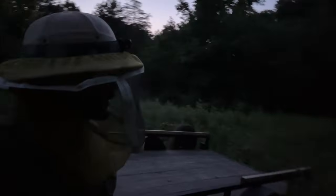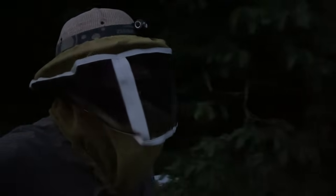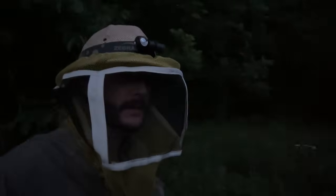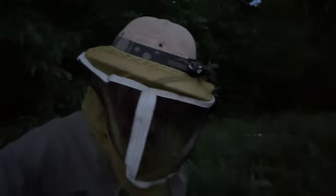It's about 15 minutes after dark. This is May 24th, and I have got to get some of these nukes moved out. This was my first mating yard. I moved my first group in here, and I've still got 1, 2, 3, 4, 5, 6, 7, 8, 9, 10, 11. I think I've got 11 in here to move out. I'm not a night owl.